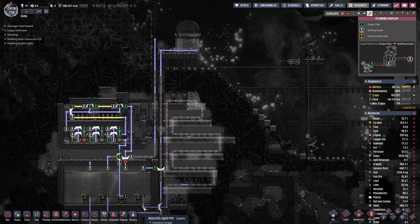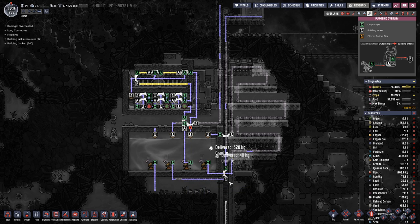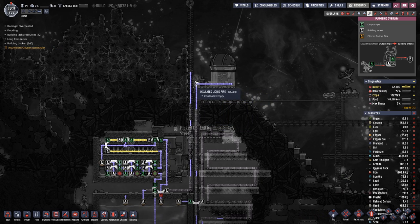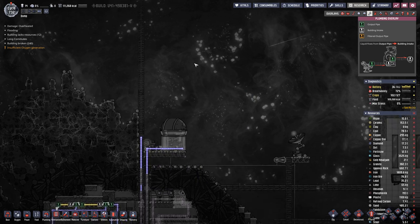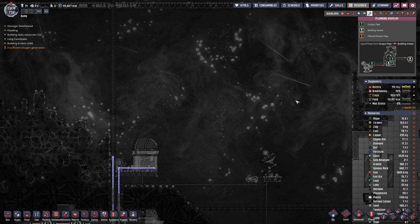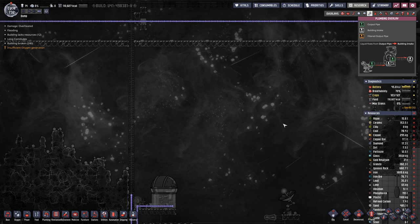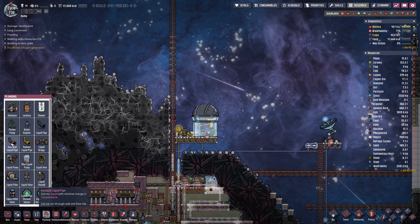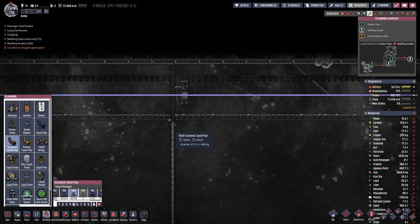You can see there is this loop from the rightmost pump that's for the batteries, and then we have two more, because this one is for the actual cooling of the water, and this one goes up here and that's for cooling all our instruments and machines that we will be placing up here. So I guess with that we can extend this isolated pipe to here.